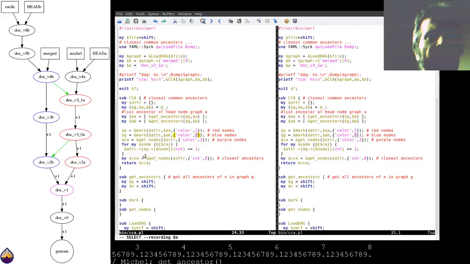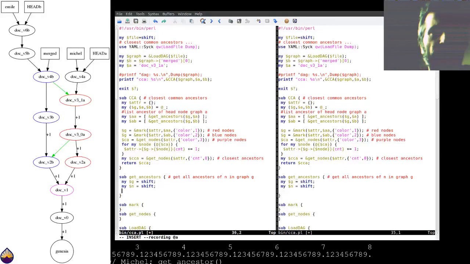For each node that is purple, I will increment the parents of that node by 1. It's like I store a counter in each node, and if I increment the parents of each purple node by 1, then the nodes that have the counter set to zero will be the closest ancestors. So we wrote that yesterday, and we now need the function get ancestors, to get all the previous nodes from a given node within the tree.